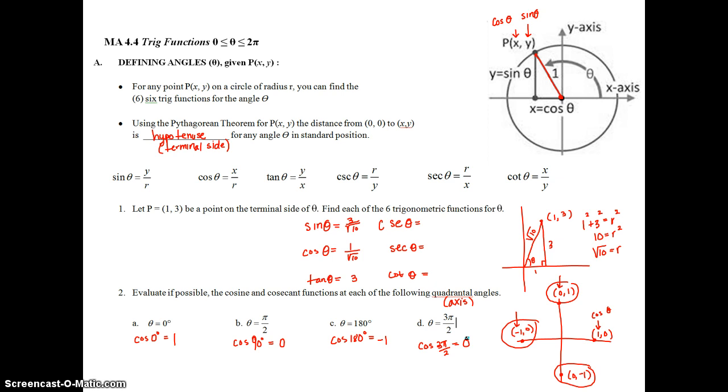So now to find the cosecant functions, we're going to need to find the sine of each one of these and then flip it upside down. So remember, the sine of each one is the y value. So go ahead and do that now. Pause the video if you need to. Find the sine value of each one of these angles and then take the reciprocal of those to find the cosecant.